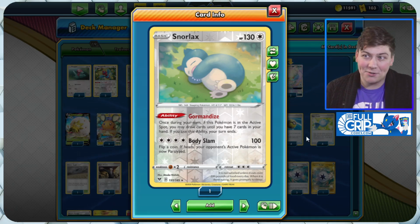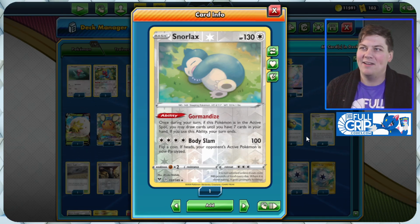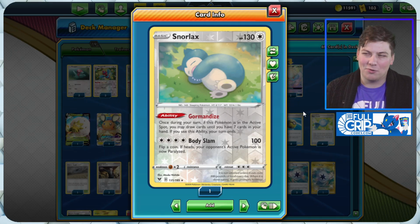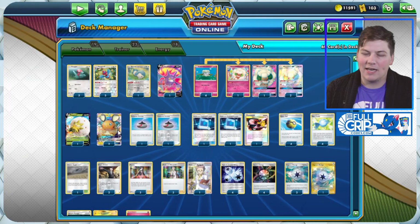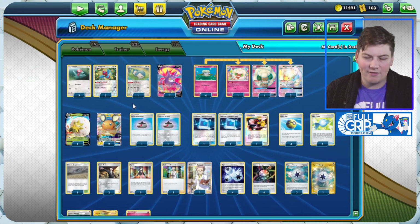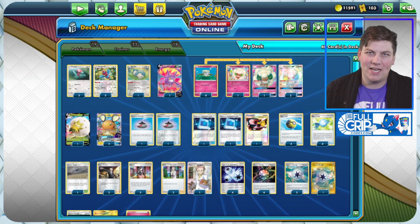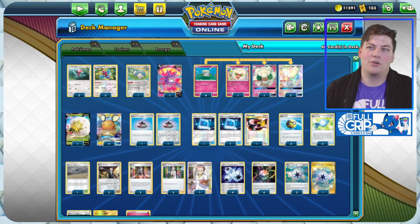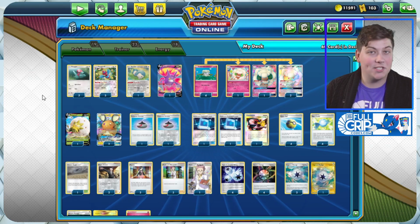And honestly, Snorlax is not a horrible attacker. Doing 100 damage for 4 energy is not really the kind of ratio that you want to have. But in a pinch, Snorlax can do some major work. We also have a Crobat, an Eldegoss, and a couple of Dedennes, again, to just try to facilitate our draw. Since we're going to be leaning heavily into that Whimsicott-GX attack ability, and our Whimsicotts are likely not going to go down turn after turn, I think we can afford to play higher counts of these setup Pokemon.